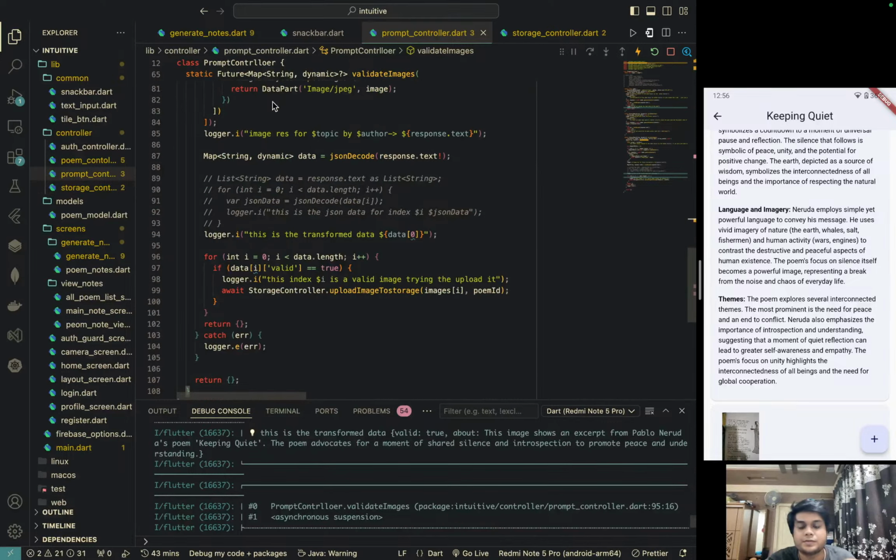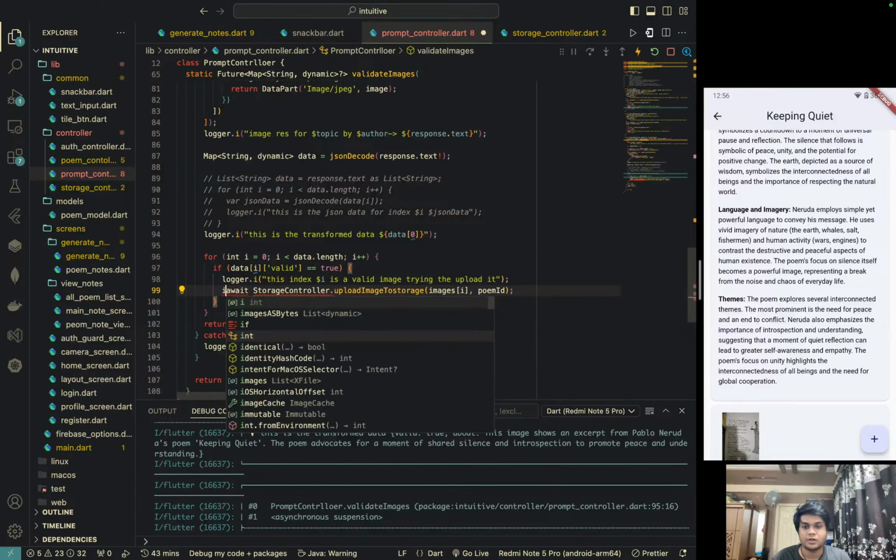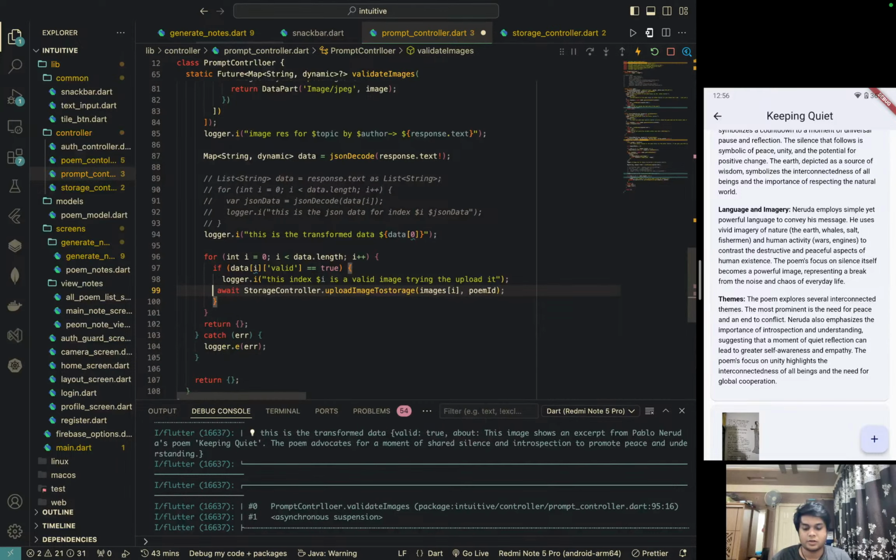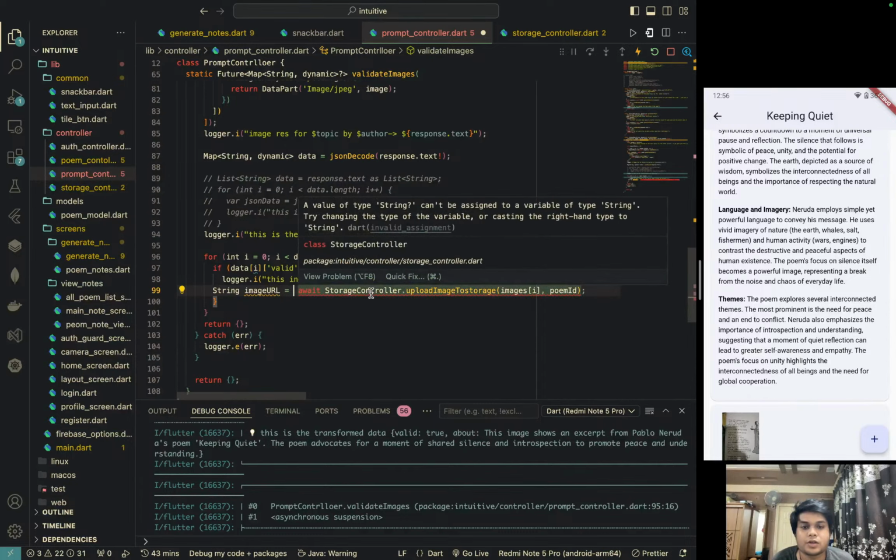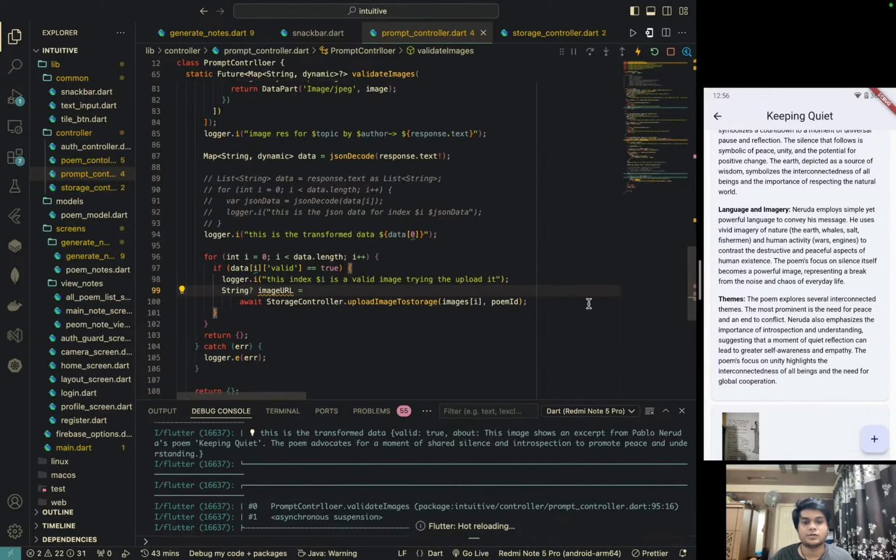And if it's a valid image, then I get a string URL over here, right? That is the image, string image URL. It's a null.